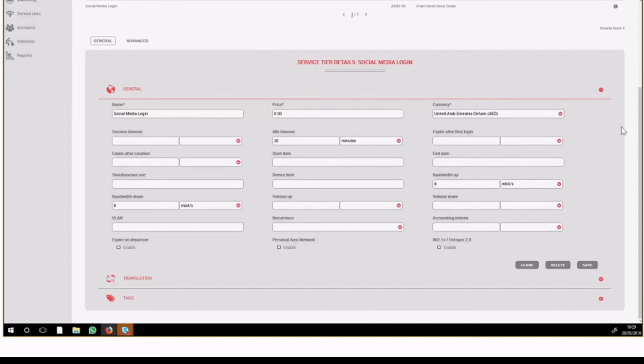guests in your hotels, we have these decisions to make, or these levers that we can use to define that experience. So we have to give it a name. If any of the locations are charging, we have to choose a price, we choose the currency, and then we can start making these decisions. Usually the main one that we use is the bandwidth speed. We choose how much bandwidth, megabits a second, kilobits a second we want to provide this particular user group. So bandwidth up, bandwidth down is the obvious one.